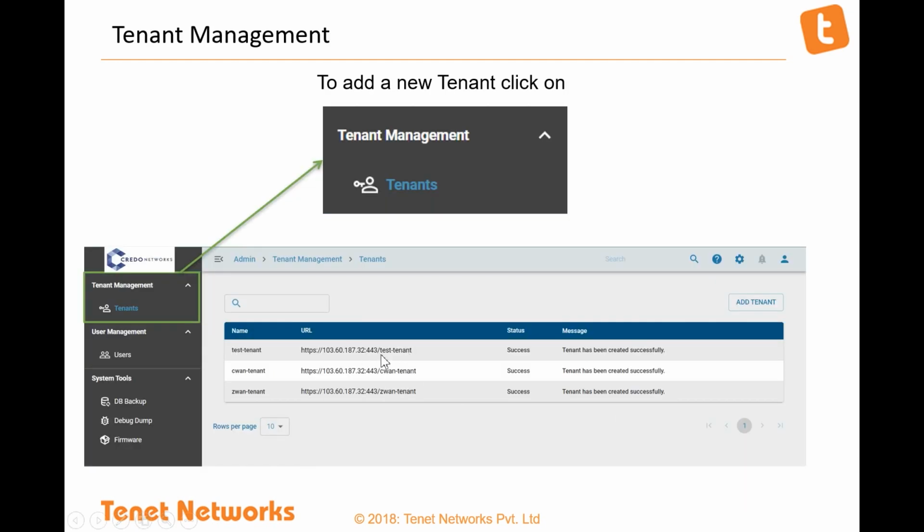So these tenants can register their own devices and hence they will be individual and won't be connected amongst each other. That way we can provide multi-tenant setups for different companies or different branches. If we onboard a device on test tenant, it won't be available on cWAN tenant, and so all the devices registered in each tenant will be different and won't be accessible in the same one.